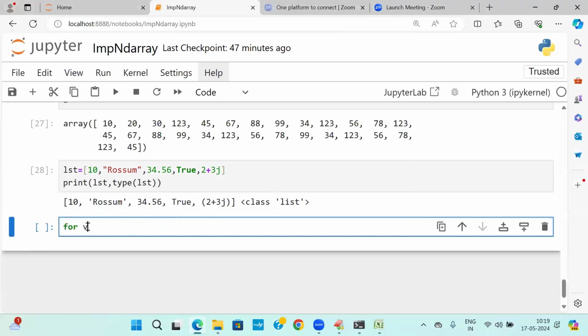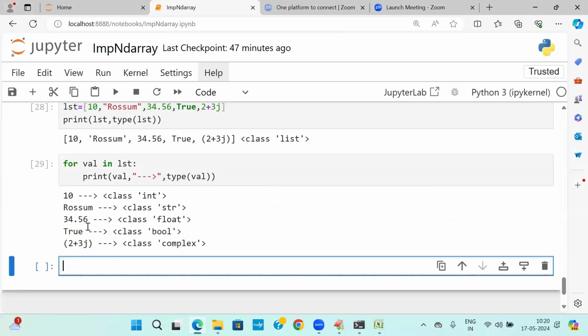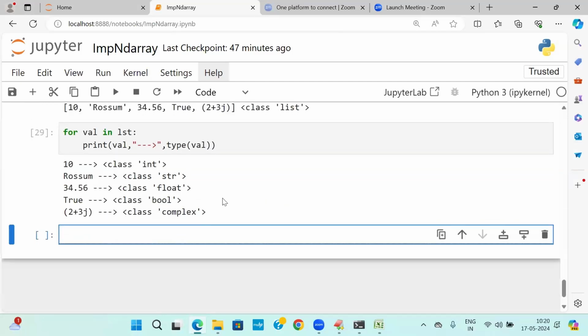So you can print that: for value in lst, print of value comma type of value. You are getting the data types. When you speak something, it should be practical. Boolean also you should not call; it is bool. If you say Boolean, it is Java. Bool means Python, String means Java, str means Python. Speak what you are speaking. Mixing English, Hindi, Urdu while speaking is a problem. Nobody can understand.